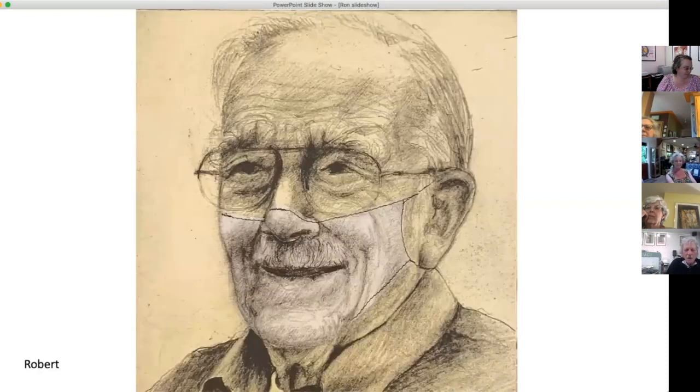This is Robert Marx. I credit him as being the most important person in my career as an artist. I walked into the printmaking studio and I immediately fell in love. I fell in love with the smells. I fell in love with the way the ink transfers to the plate, from the plate to the paper. I loved the reversal of it, everything about it. And I loved him. He was just such a perfect person for me at the time.